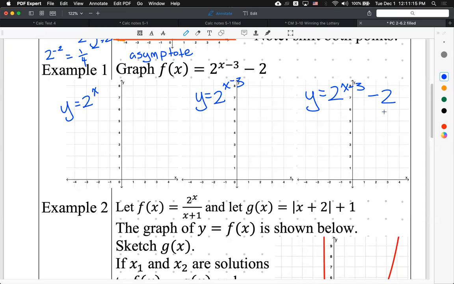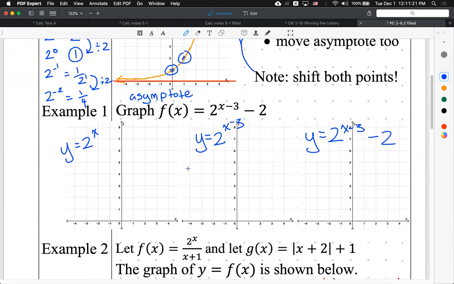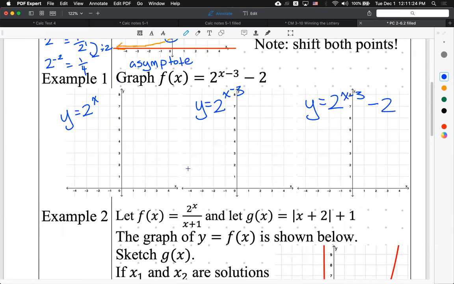All right, 2 to the power of x. Everyone graph it right now because I've already done it for you. That's our parent function, 2 to the power of x. Regraph it. Show me that you know what you're doing. Hopefully you had a point at 0, 1 and 1, 2, and then you made the right shape. More or less. It should be a little bit more curvy, not a straight line.